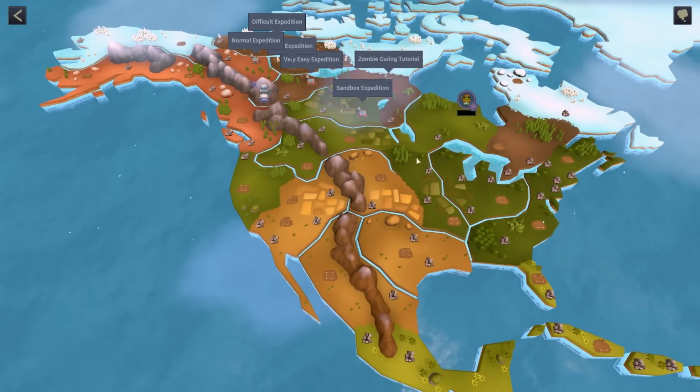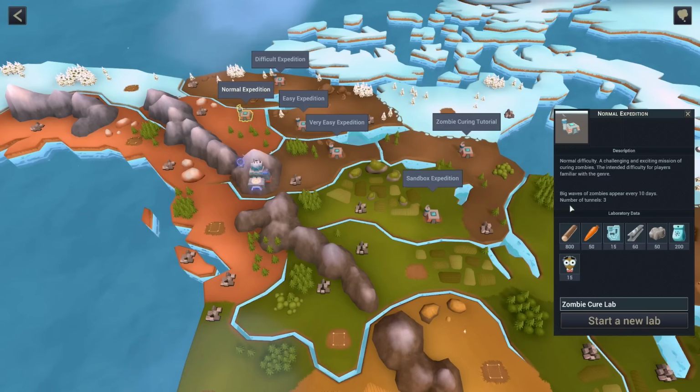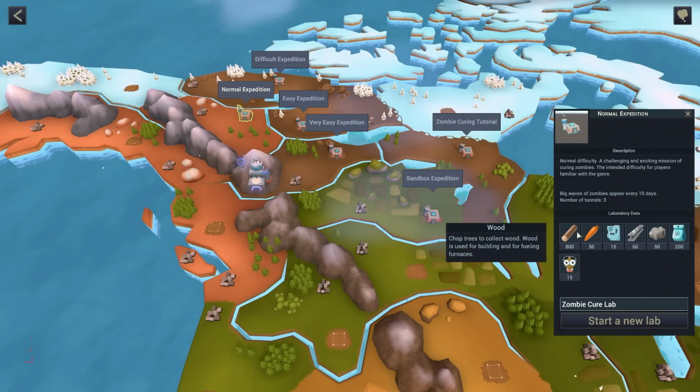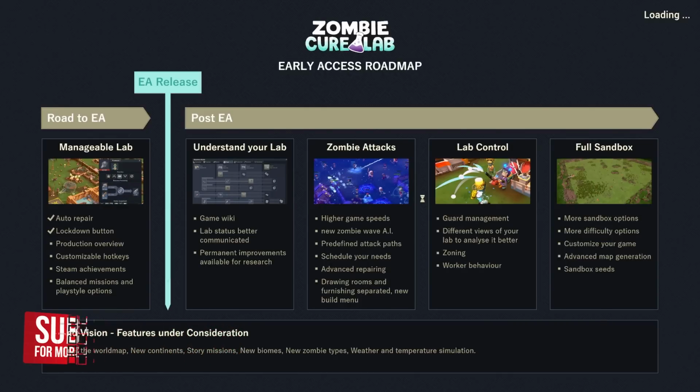This game does not take itself very seriously, which is good. I like that. It's very, very cool. It's a lovely little game. Anyway, let's jump into a normal expedition here. There's a couple of things to note with regards to resources in the world. These are the resources that we're going to start with. Which is fine. We will start a new lab, and then we will immediately get cracking.